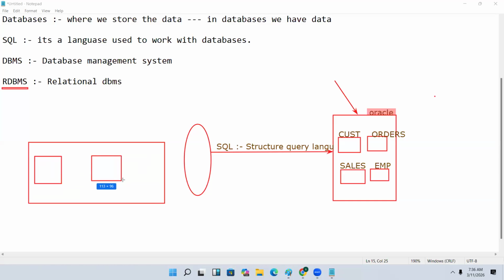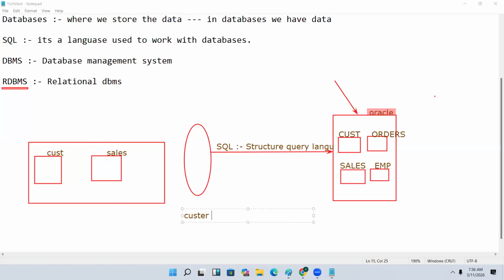Assume in a simple way there are customers and sales. I have a customers table, and sales related data I'm storing in a sales table. Now both tables are different, separate ones. Now if I have a question, for example, I want customer wise sales details.